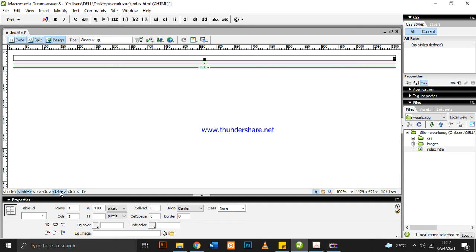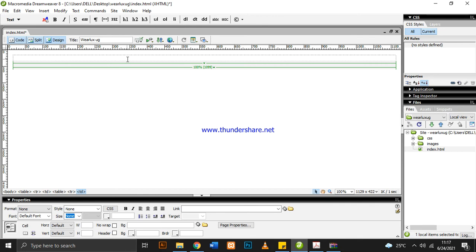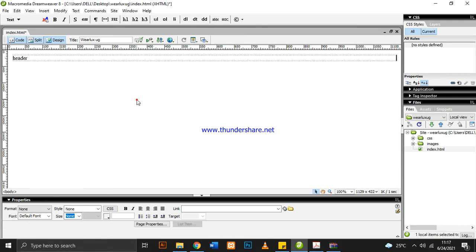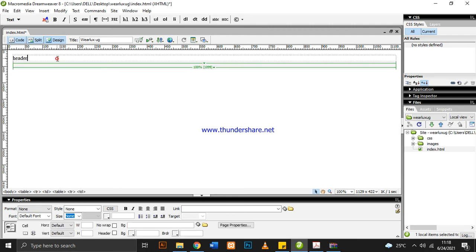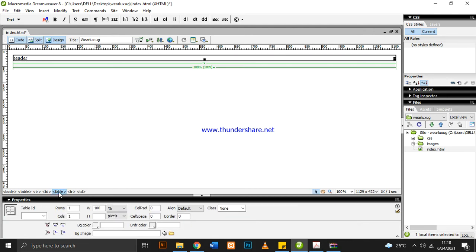So now let me click in my header, and I give it the name header. So that is one. I'm now going to create another table for the menu, but remember I need to make sure I create that table inside the wrapper. So I will click in the header table, so it is the last table here.